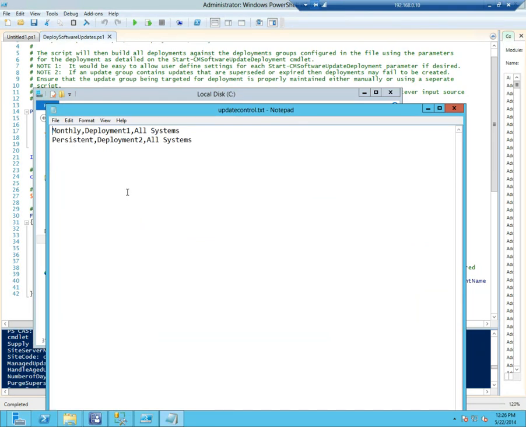It's very simple, right? Each line represents an individual deployment, and the elements of that deployment are separated by a comma. I'm just using 3 elements. Very likely, you'll have many more elements, maybe 10 or 15, to describe a given deployment. That's fine. In the text file example, you could just separate those with commas. In Excel, you could put them in different columns, whatever makes sense.